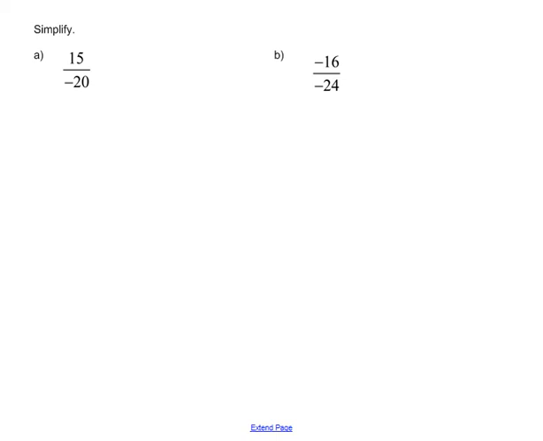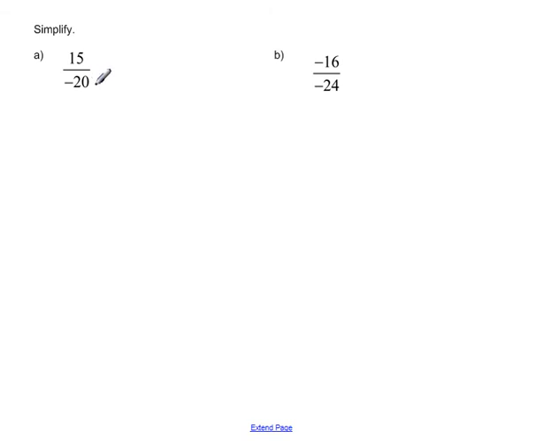Our directions here just tell us to simplify. So we're going to be simplifying each one of these fractions. Now we want to keep in mind that the fraction bar tells us it's a fraction, but the fraction bar also behaves as a division as well. So when we're working with these kinds of problems where it's not a nice tidy division, right? 20 is not going to go evenly into 15. So we know that our answer has to be a fraction.